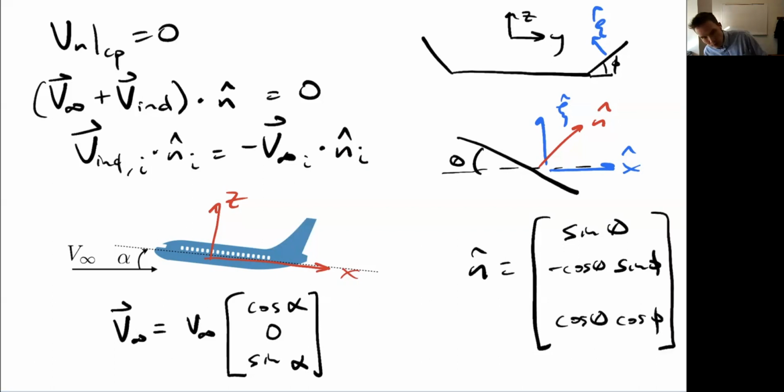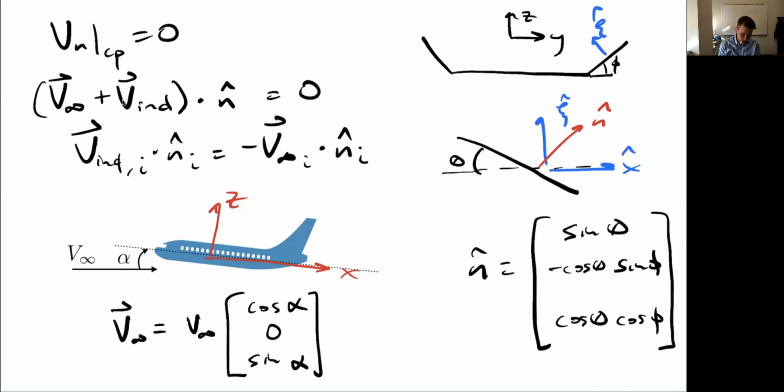So when I do the vortex lattice, I don't actually rotate my geometry with the twist. I do with the dihedral. I modify the dihedral because those are going to be large. But theta, I don't generally deform the shape of my horseshoes. I keep them going in the x direction, not in this direction. I simply account for it in the boundary condition. Okay, I think that's good. So I have the components that I need.